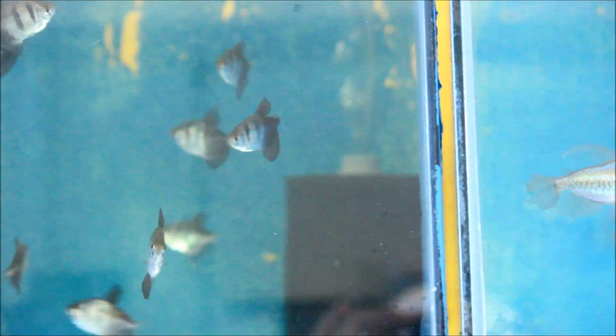All right, Matt. What are we looking at here? Up here we have our tetras. Got a nice little variety. Got some red eyes right there. Some black skirts, one of the more hardy tetras. Those things will live forever if you take care of them. Are these good in community tanks? They're great in community tanks. You get a couple of them to school around. They'll hang out with each other, leave all the other fish alone, keep to their own. And they're fun. They're entertaining.